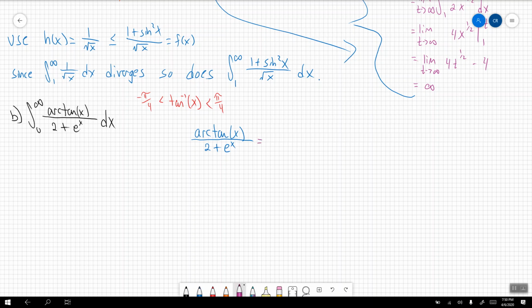So I'm going to say the comparison that I want, we can bound it from above, and let's see if bounding from above works. I want to use pi-fourths up here. So I'm going to use pi-fourths as the bound for arctan up there, and then that's going to be divided by 2 plus e to the x. Nice. So pi-fourths, that's radians. We could work with pi-fourths here and everything would be spectacular. But I think I want to work with something else a little bit easier.